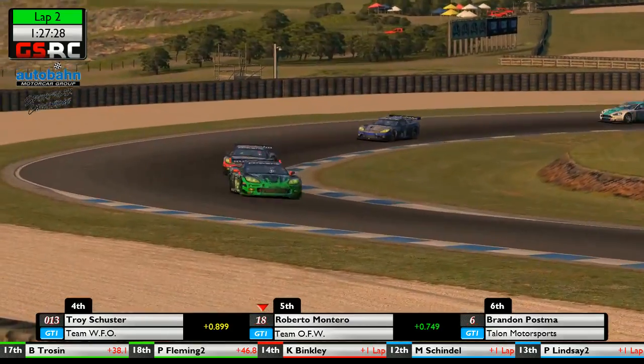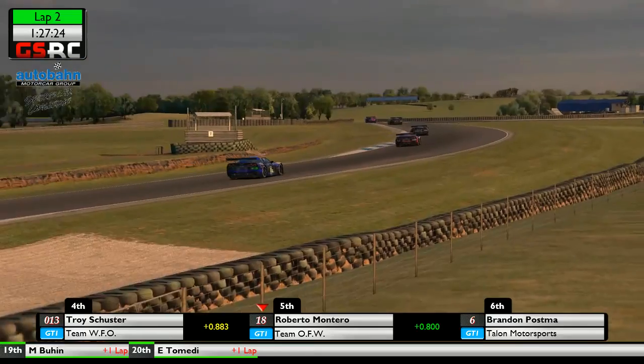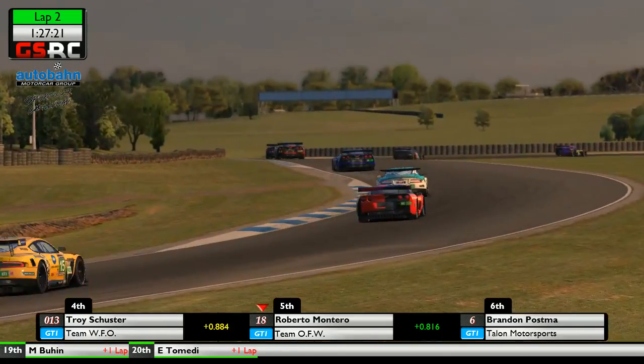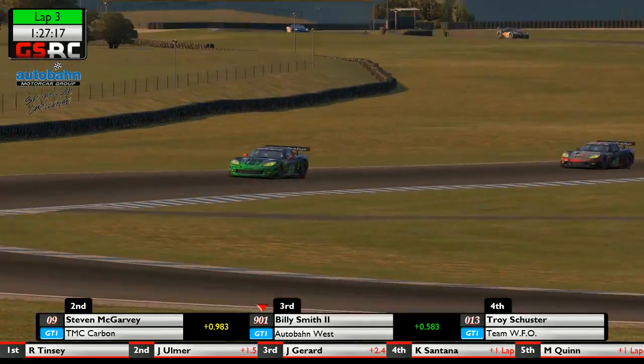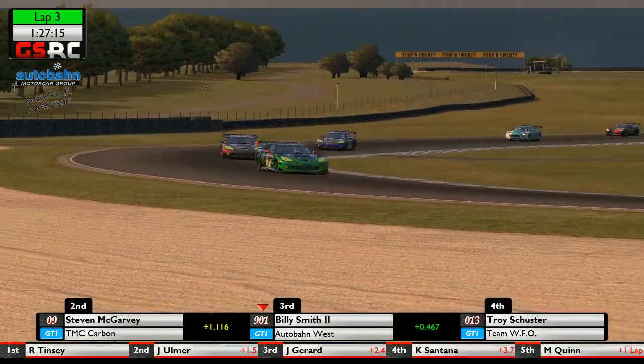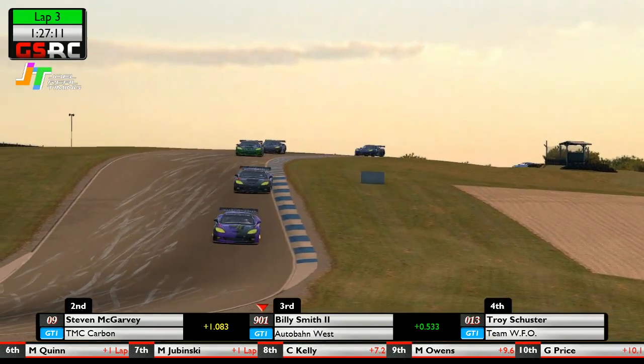And Joe, we talked about the incident on the pace lap. It looks like that was kind of just ghost contact. I think it was good. Well, thank goodness for that. And it looks like Schuster knows that he has got to hustle to not let these two leaders streak away from everyone, including himself, so that he can get up and fight for that win.